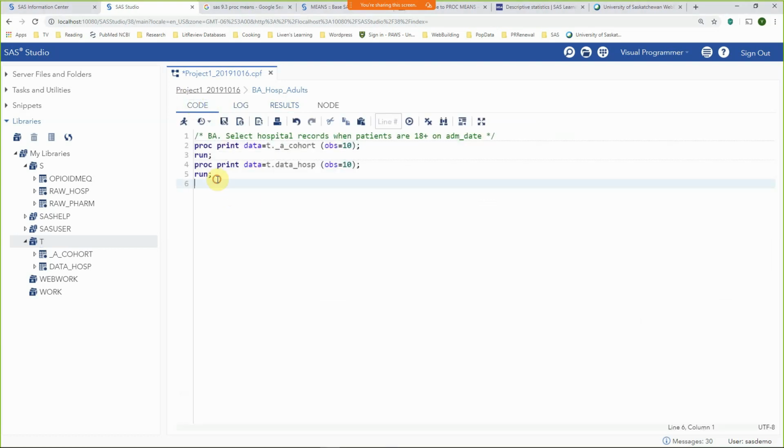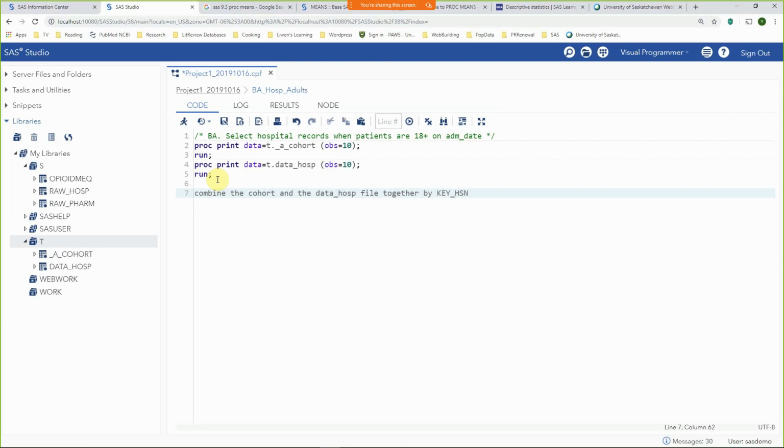All right, so now we're gonna connect the two tables together. So we're gonna combine the cohort and the data cost file together by HSN. Okay, so that's what we want to do.